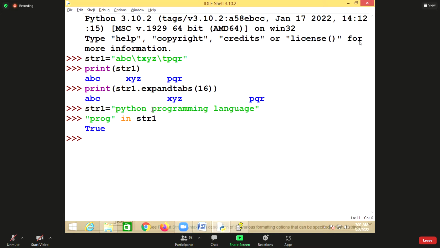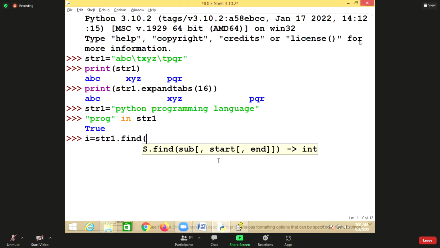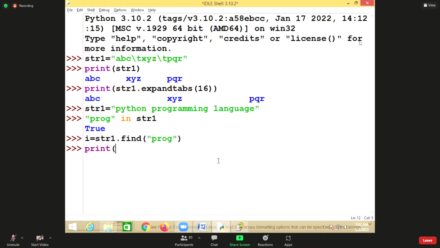But I don't want a Boolean value, I want the index where it is found. So for that I write i equal to str1 dot find, prog. Where do you want to find prog? Just define the position.